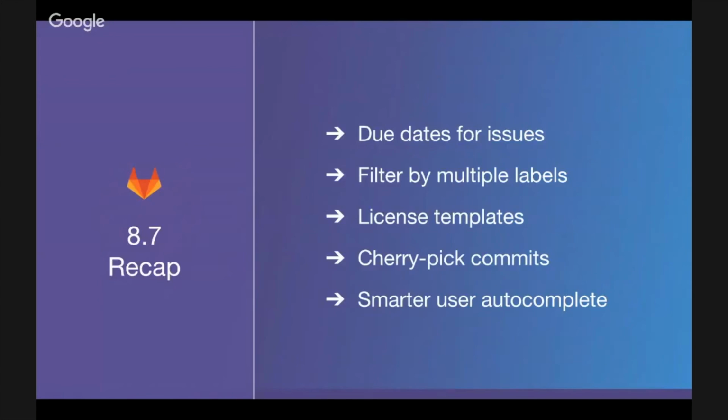Second, we are now with GitLab 8.7 able to filter by multiple labels. We were before able to filter by a single label, but now we can be more specific about the exact kind of issue we're looking for or the exact kind of merge request we're looking for by filtering for multiple labels at the same time. For example, with GitLab, a lot of our issues have 3 or 4 labels applied to them that will refer to the kind of issue or the kind of team that should work on it, that kind of thing.